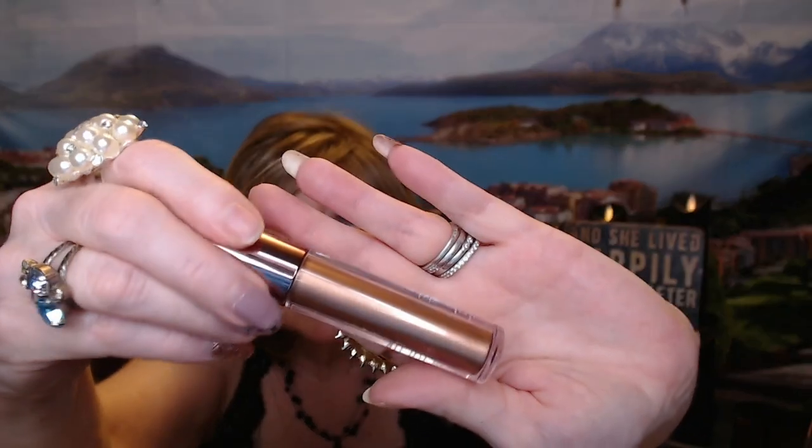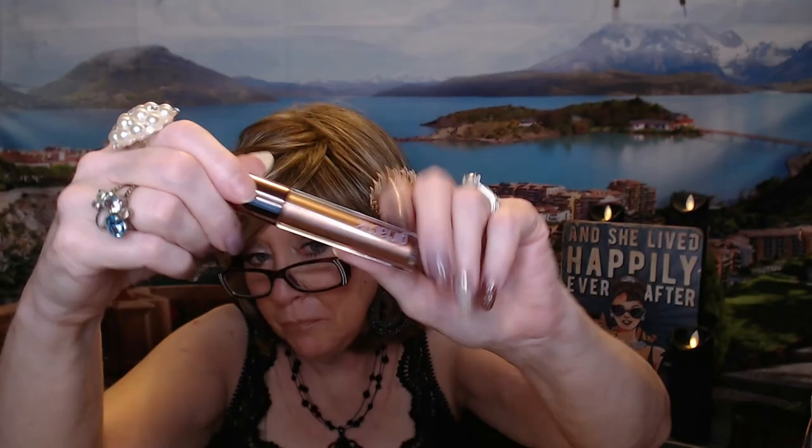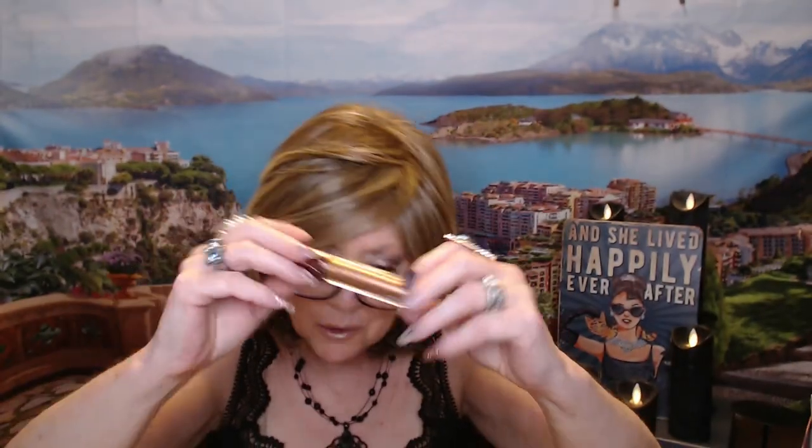But it's this nice kind of bronzy, coppery, pinky shade. So maybe I'll use it, maybe I won't. If I use it, then I'm going to keep it. I'll throw it out. And if not, you'll see it in a giveaway. But I won't use it and then put it in a giveaway. I don't do that. So anyway, that one.